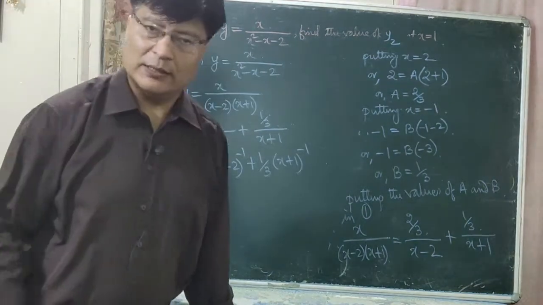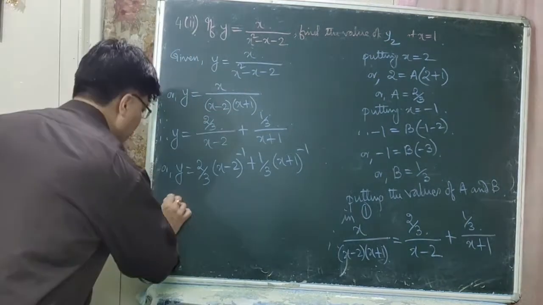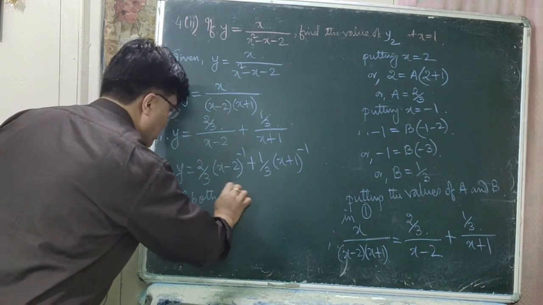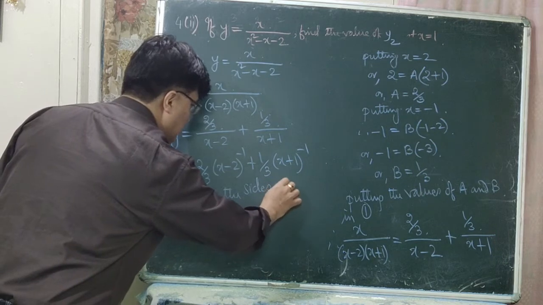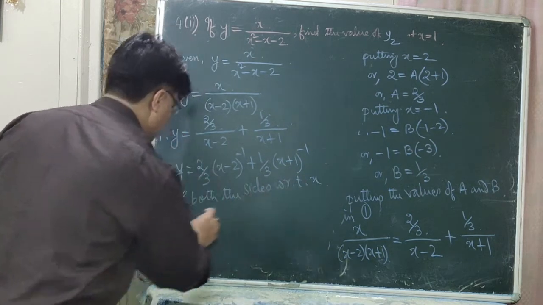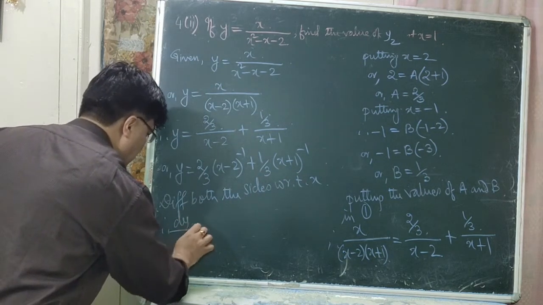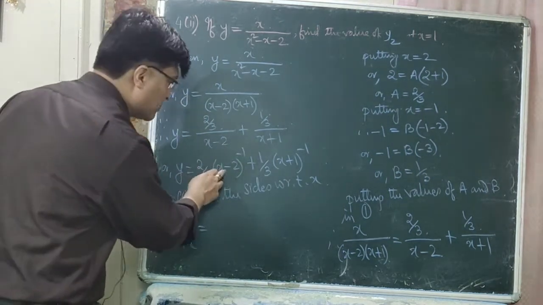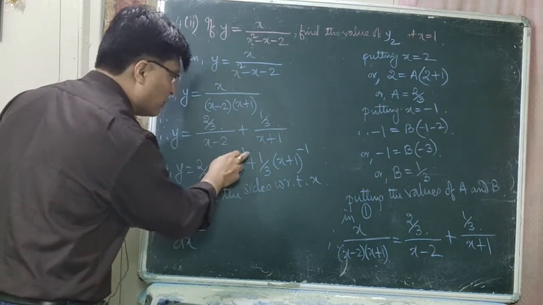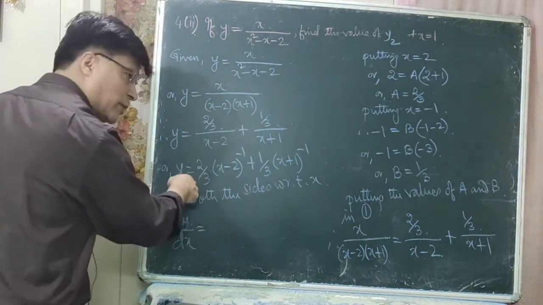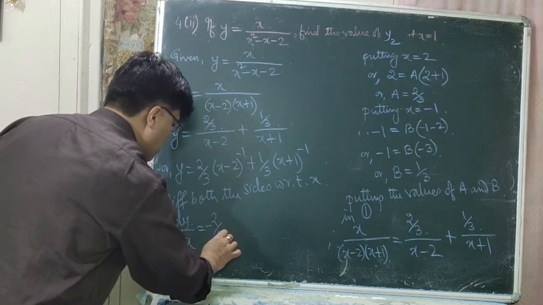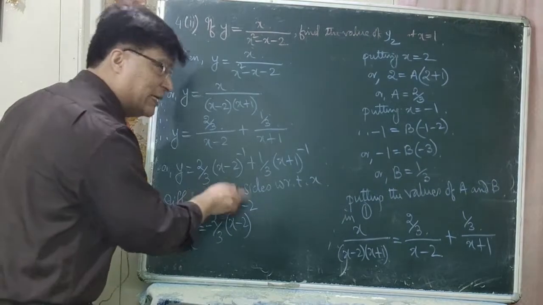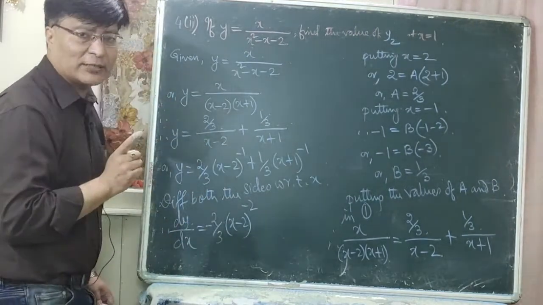I think you have understood it. Now let us differentiate it. So now differentiating both the sides with respect to x, it is dy by dx is equal to, it is just like your x to the power n, because x minus 2 is the variable. What is this differentiation? Minus 1 becomes the coefficient, minus 2 by 3 x minus 2 whole to the power minus 2, that is decrease the power by 1, into, again differentiate the term which is assumed as x.